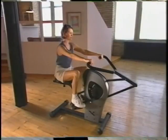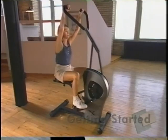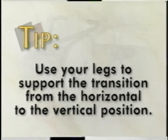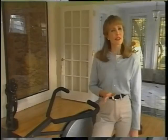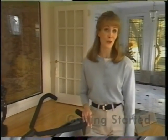To switch from the horizontal position to the vertical, pull the handlebar toward you. When you feel the point of transition, bring the handlebar above your head. It will make it much easier if you use your legs to support this transition. The various combinations of pulling and pressing motions with horizontal and vertical positions makes it possible to exercise every major muscle group on one machine. Plus, you get a smooth and easy aerobic workout.